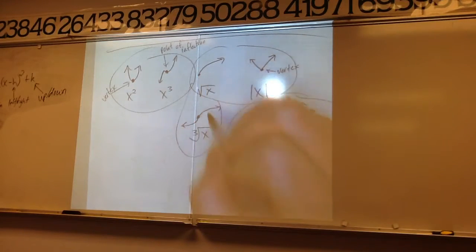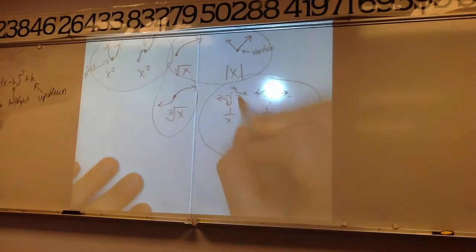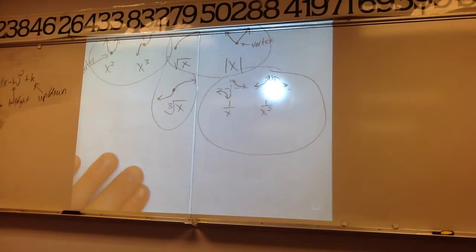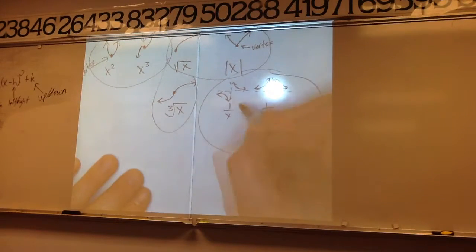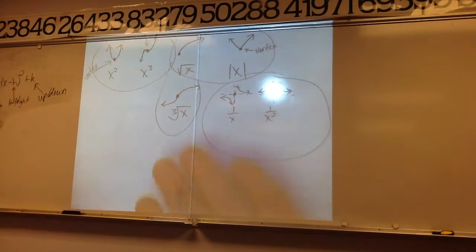This one, where do you think your key point is that you should use? That starting one? That point, yeah. These are crazy. It's in the middle? Yeah, they look crazy. It's the intersection of the asymptotes. That one will have to do a lot of work, but in general it works.